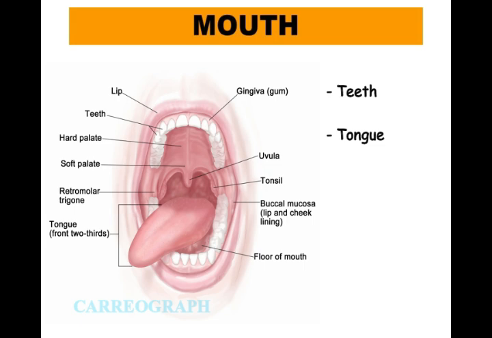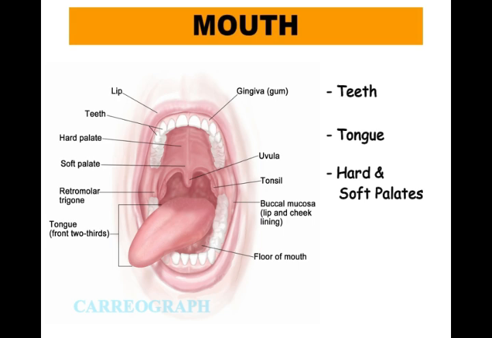The average length of the tongue in an adult is about 3.3 inches. In addition to the tongue, we also see structures called the hard and soft palate. See friends, the roof of the mouth is known as the palate; the front is the hard palate and the back is the soft palate. The main function of the palate is to aid speech and swallowing of food, and these hard and soft palates also help in breathing.